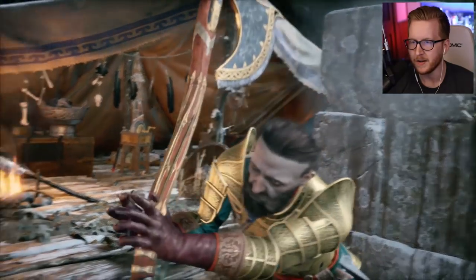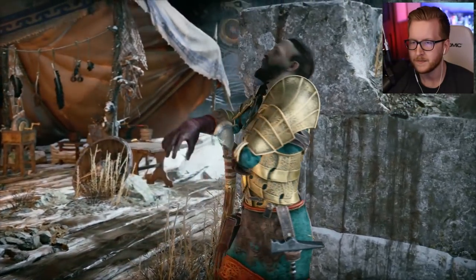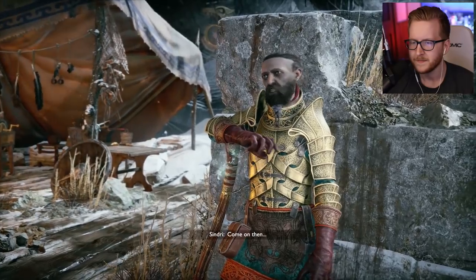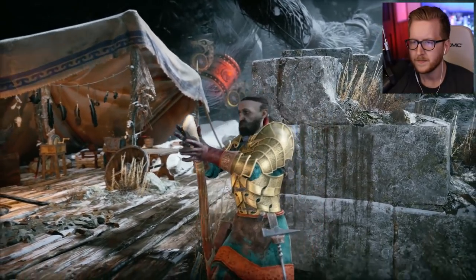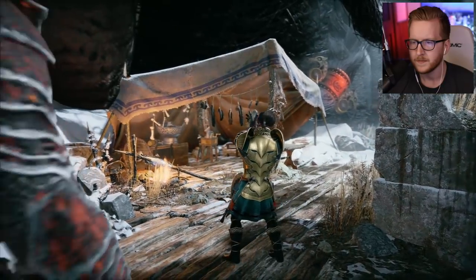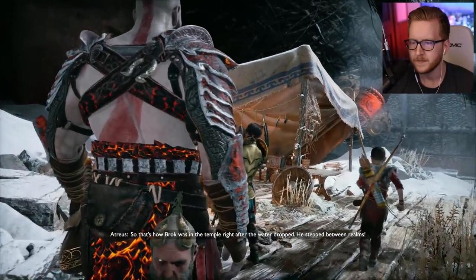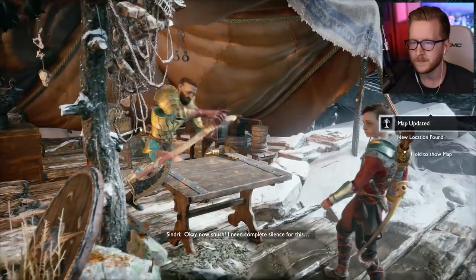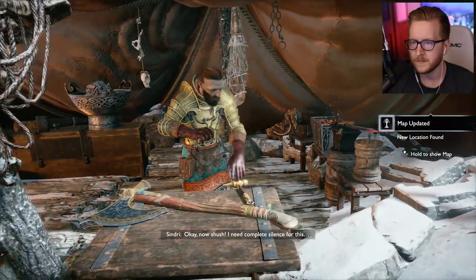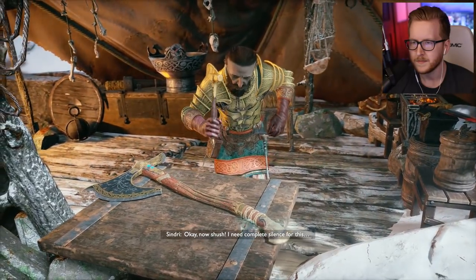Come on, bro. You got it. Come on, then. So that's how Brock was in the temple right after the water drop. He stepped between realms. Okay, now, shush. I need complete silence for this.